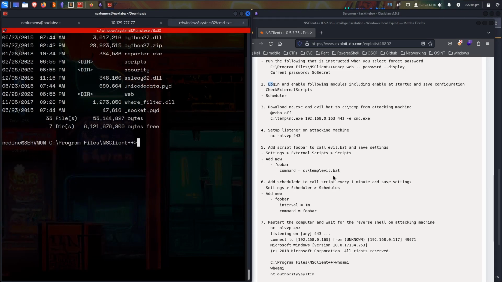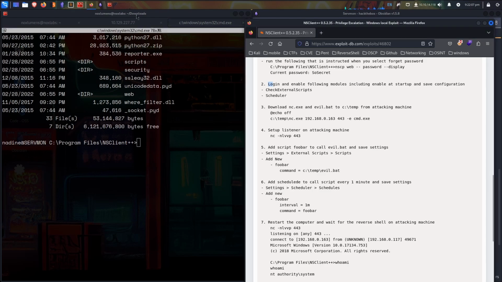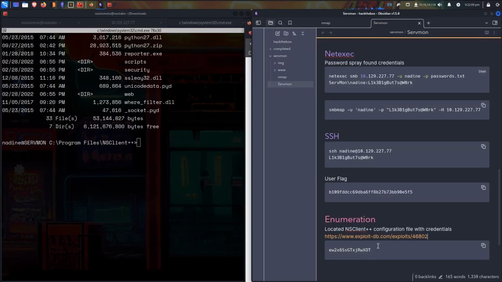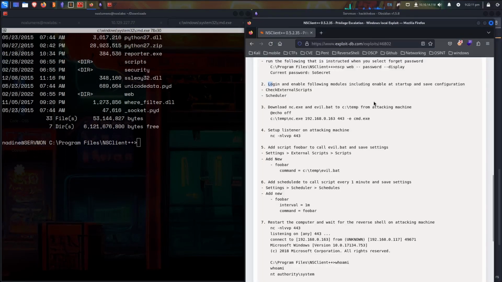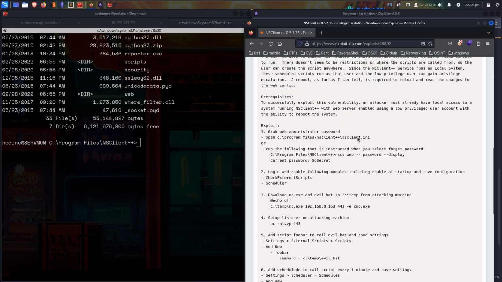I thought maybe those would work. Yeah, there's that. These were in this path. Current password so secret. I love that.